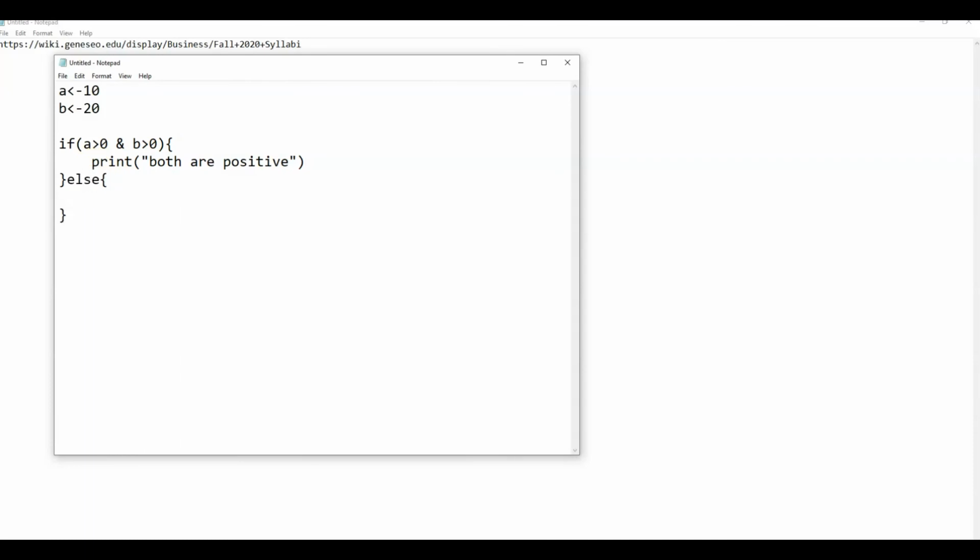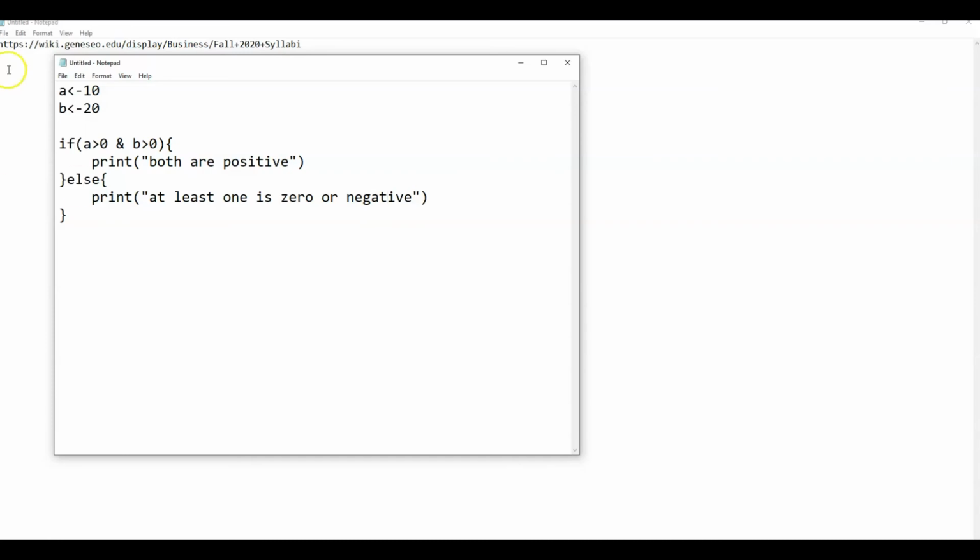Else, we print at least 1 is 0 or negative. We have 2 conditions, an A value and a B value.